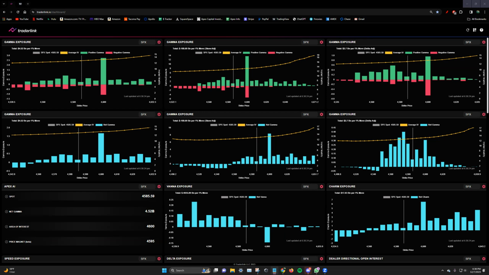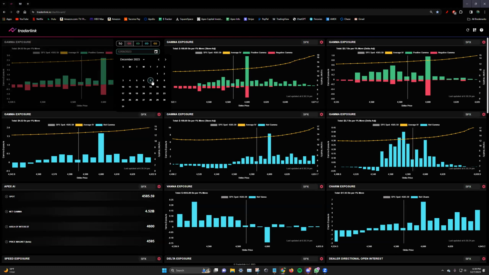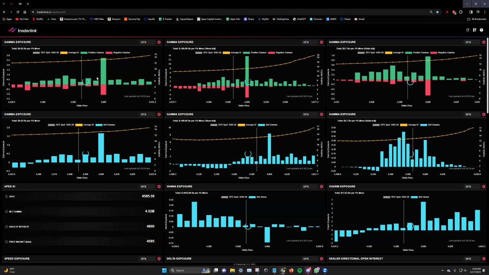Do gamma levels a week out hold any weight, since gamma level changes intraday? We're coming out with what's called aggregate gamma. For those who have been with this platform, you know what I'm talking about, but for those who are newer, aggregate gamma takes all the gamma on our charts and adds up the range for the expiration date. You can go to the calendar and select the date, so let's take today all the way till next Friday, and it'll give you the aggregate gamma instead of picking one day at a time. Let's say 12/15, we view the gamma for December 15th OPEX. Sorry, my dogs are growling. But aggregate gamma will take everything.